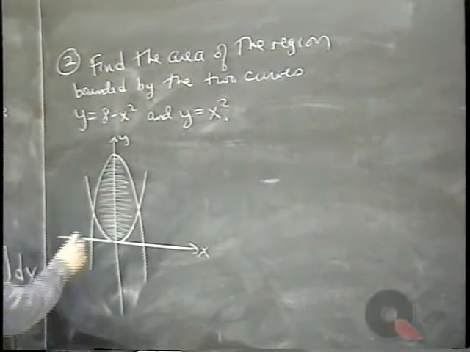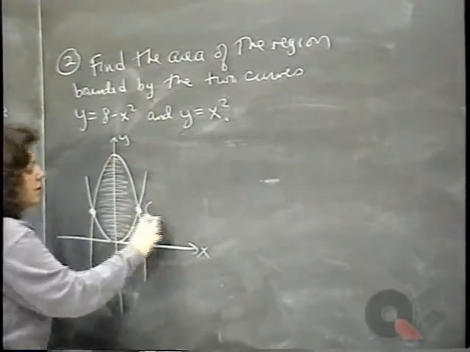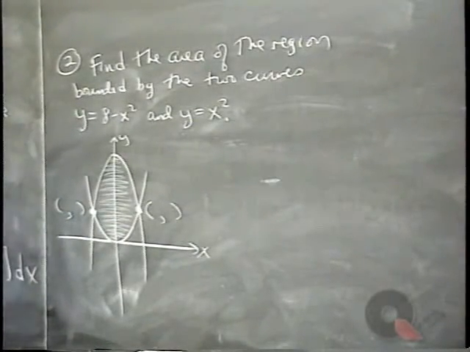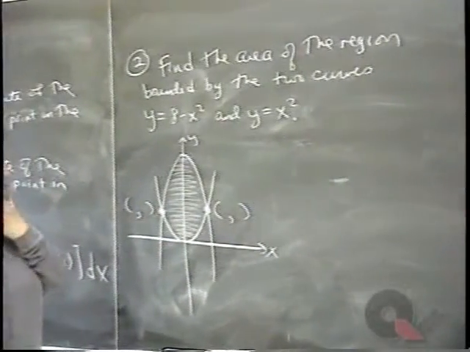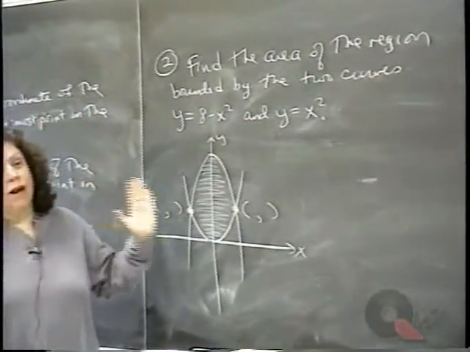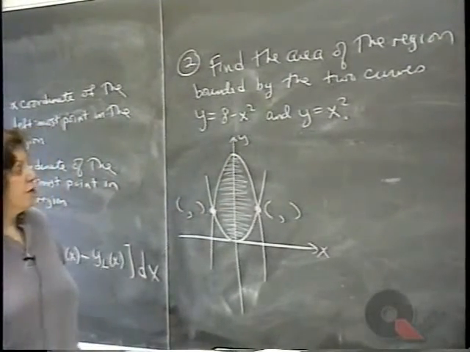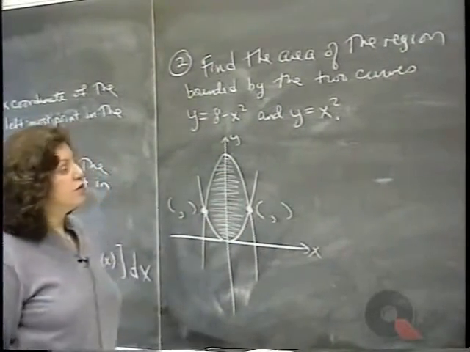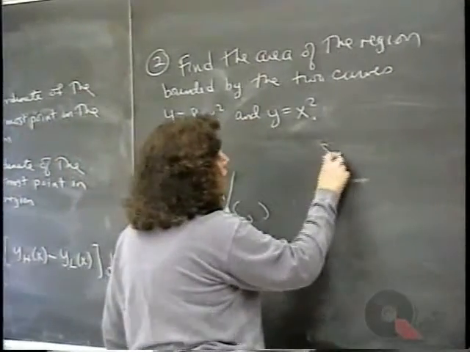Now in this case, as I said before, a and b represent the x coordinates of the leftmost and rightmost points in the region. Turns out in this case, and in most of the examples that you're going to be dealing with, unless you're explicitly given what a and b are, they're very often points of intersection of curves in the problem. So I need to find these points of intersection. There are 2 ways to do that. One way would be to solve simultaneously.